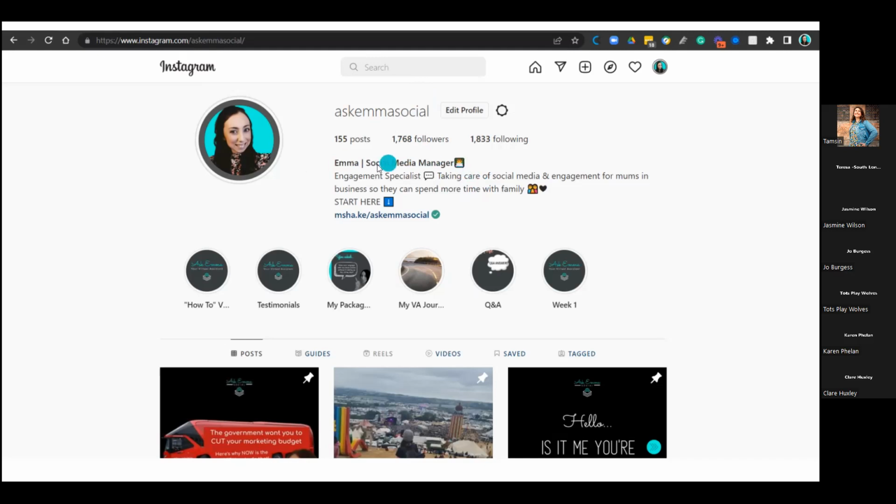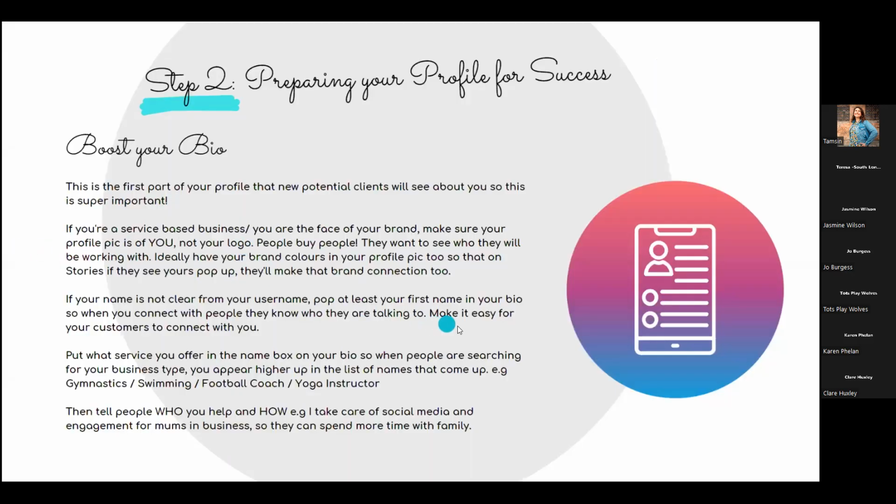So if you're not doing that already, then I would recommend that you put the name of your club or your title in that box, just so that people can associate with what you do. Because when they're searching for that, say they're looking for a dance teacher, okay, they put dance teacher in there, it's going to list a huge list of dance teachers. But if you've not got that in your title here in the bold on the first line of your bio, you're not going to come up in that search box, okay? So that's something that I would really recommend that a lot of people don't realise you need to do.